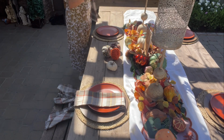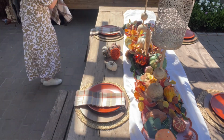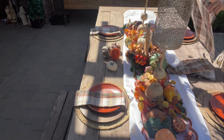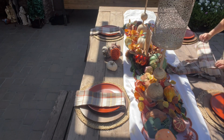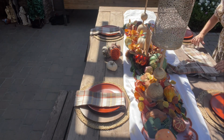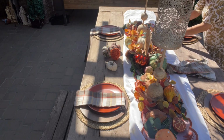I don't know. So if you happen to see that, don't pick it up, or if you like it, make sure that you pick up enough. You're not going to get 4 out of those rings, so I was kind of bummed about that. Anyway, moving on. I'm just going to take those napkins, fold them, and place them directly on top of the plate, and we're just not going to have a napkin holder.